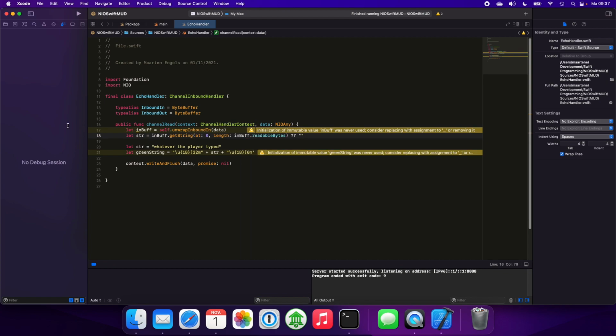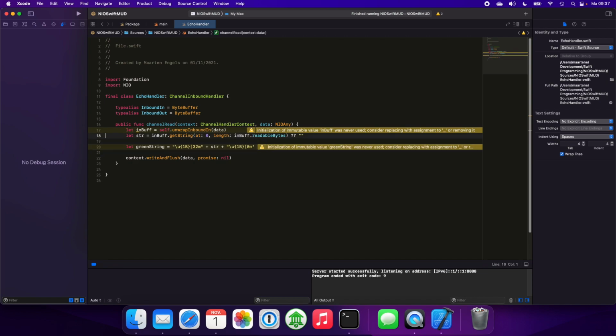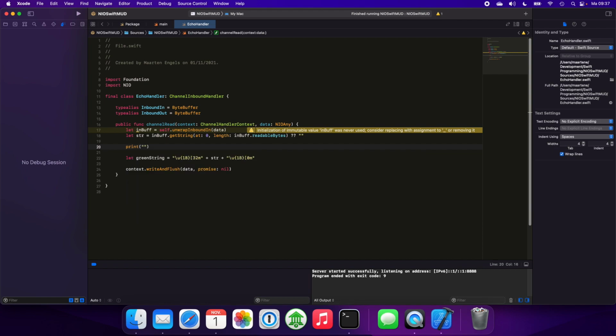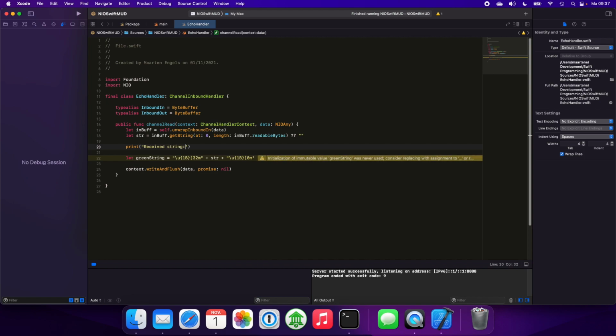This returns an optional. If for some reason it doesn't succeed, then we'll just default to an empty string. So we now have our string. We can do a bit of print debugging and say received string, to check that it's really working. So now we have a string value here. We create a green string here, and we can also print out this one.